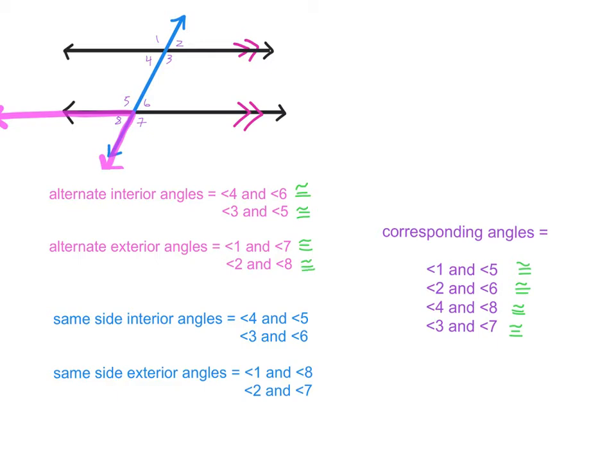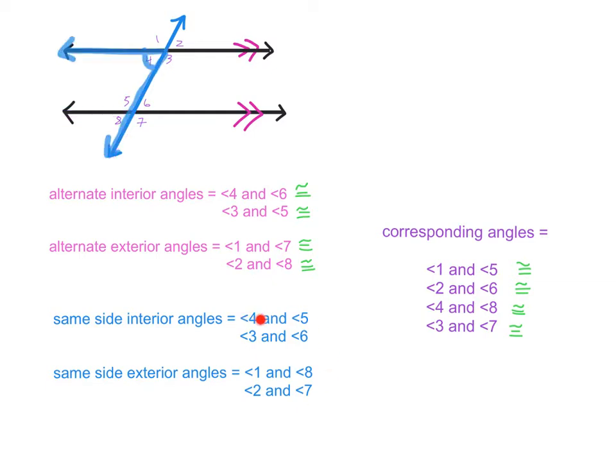All right, let me pause for a second. Here's what we know. We know if these lines are parallel, then all the pairs of corresponding angles are congruent. If these lines are parallel, then both pairs of alternate interior angles are congruent. If these lines are parallel, then both pairs of alternate exterior angles are congruent. So what happens now if they're not alternating sides of the transversal, but they're same side of the transversal? We've got 4 more pairs.